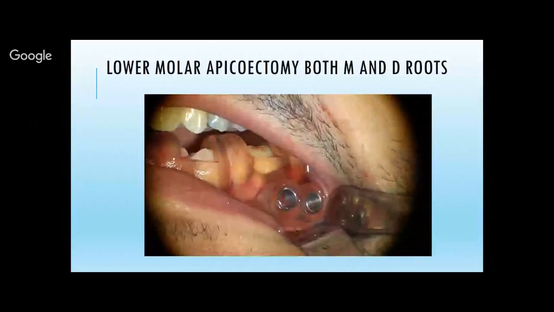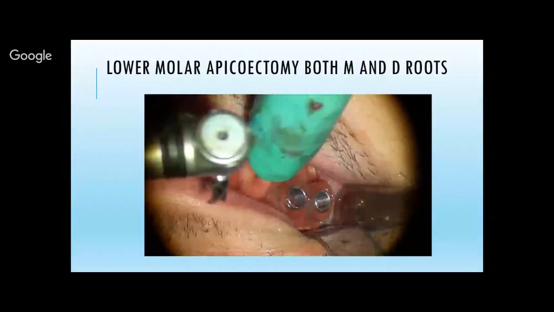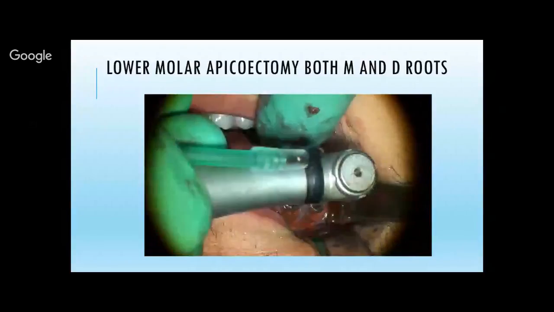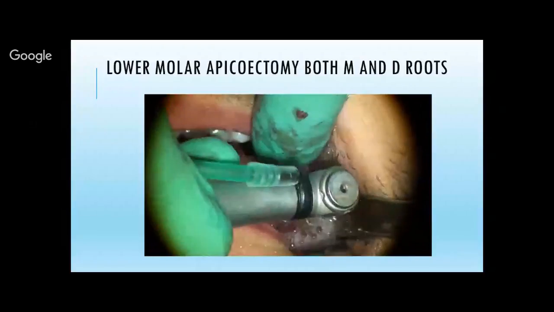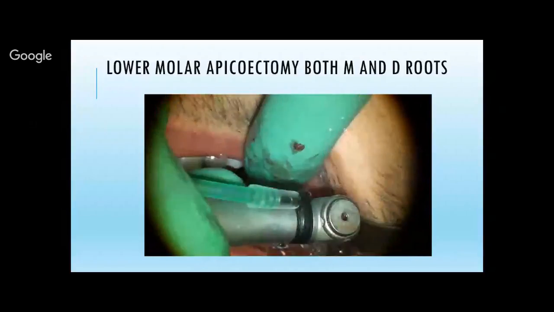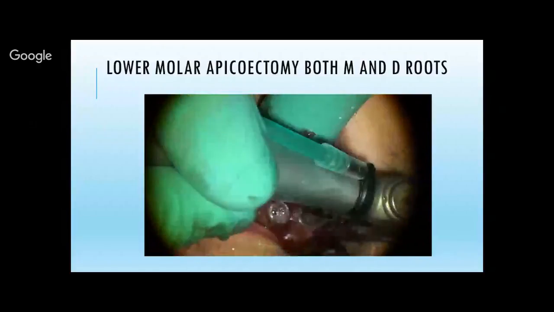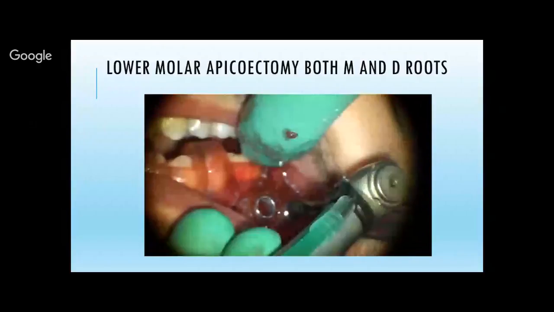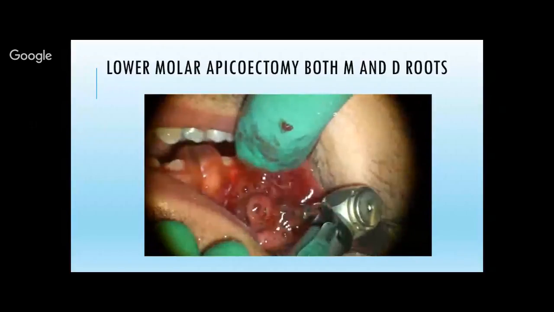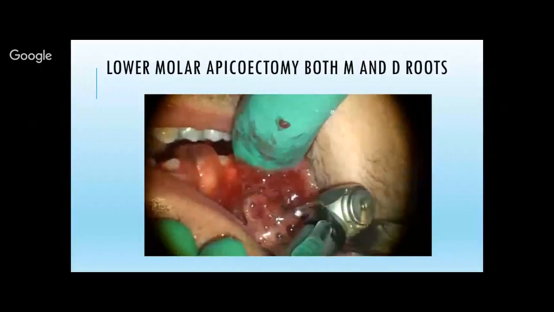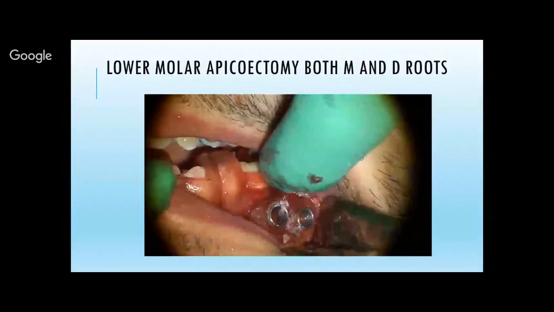So I have designed better suited drills for performing this and being able to drill through the roots as well, fully guided. Now I'm almost standing on top. That dip right there, that was me cutting through the root and reaching the lingual wall of that root and a little bit of bone. So your depth control should allow you to stop almost immediately, within a millimeter, right past the lingual wall of your root that you're resecting.